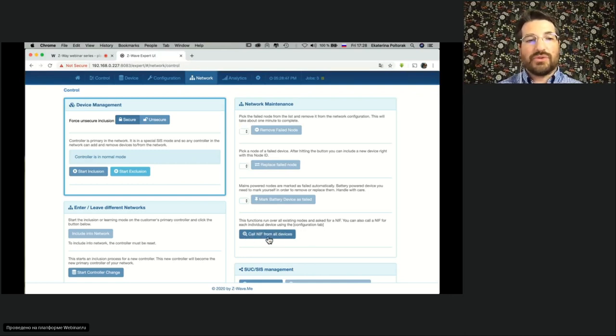Another button allows you to... yeah, so you see that the Z-Wave has tested, and now you can remove this device, number 2, or replace it. But if I take the device and I wake it up, so this is the device, Z-Wave will understand that the device is back, and if we refresh the page, it will show, okay, there is no failed device anymore, and now you need to mark it again.